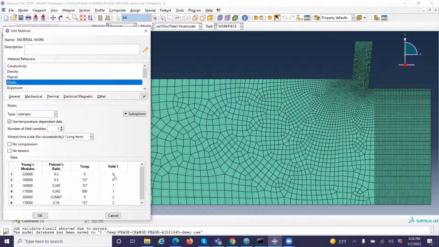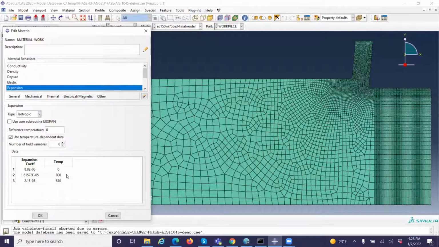Also here, based on different fields, we have different temperature-dependent Young's modulus along with the corresponding Poisson's ratio. Here is expansion, and we assume this is also temperature dependent.